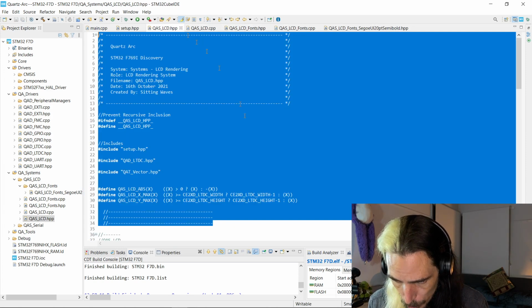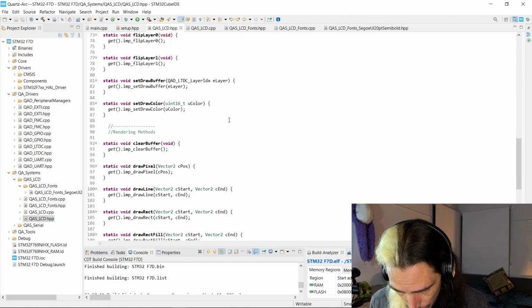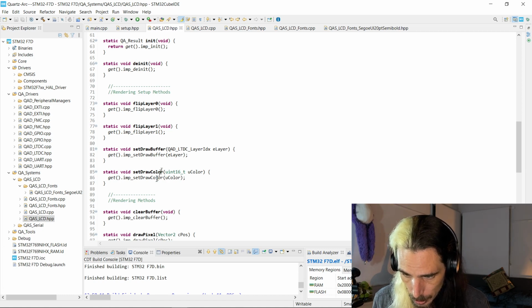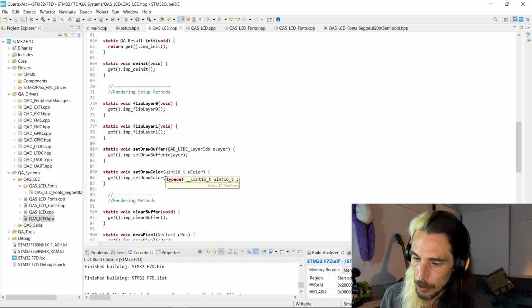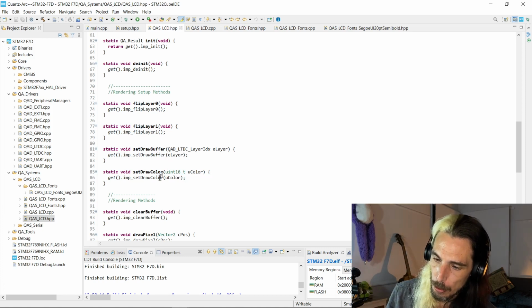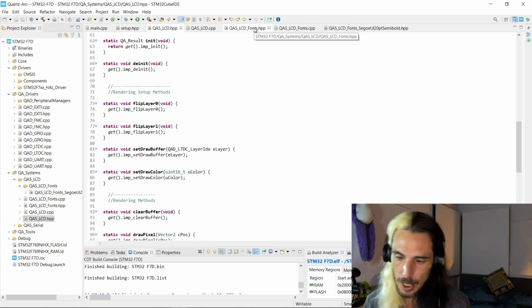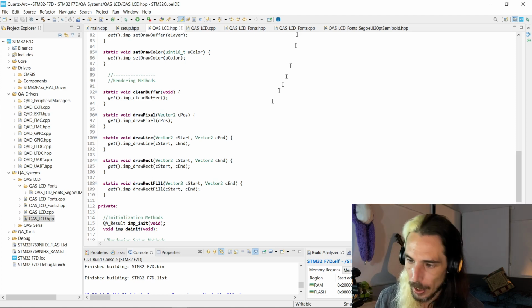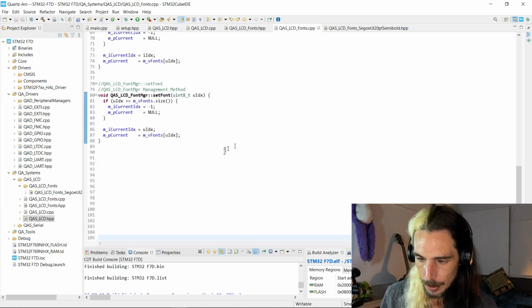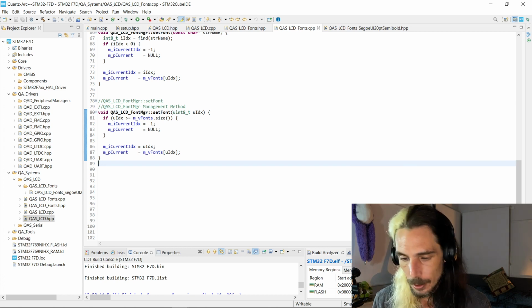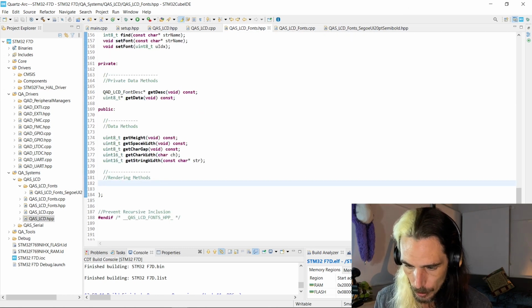Now, if we jump into here, we've got our set draw buffer and set draw color methods there, which I also want to be setting the draw buffer and draw color for the font manager as well, so that when we go to draw text, that stuff's already set just as it is if we were going to draw any of our other primitive shapes as well. So let's jump back to this one.